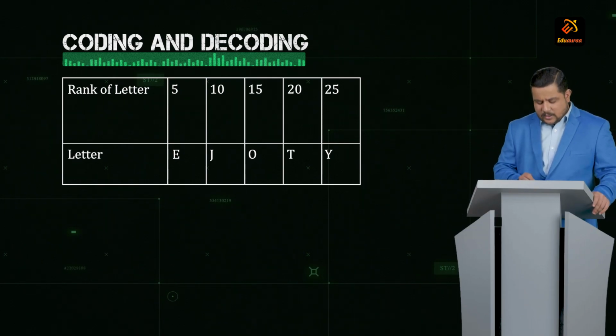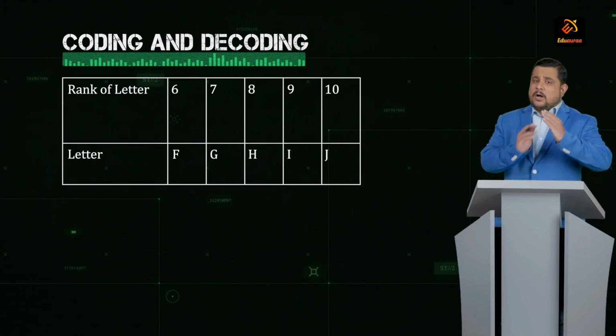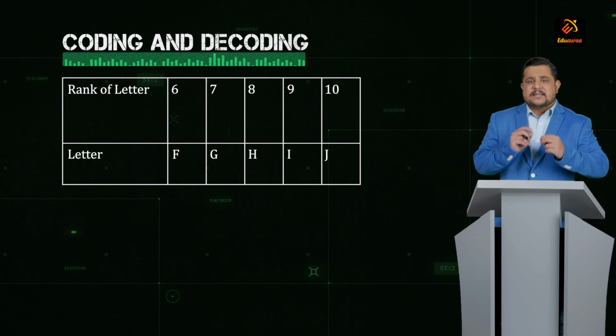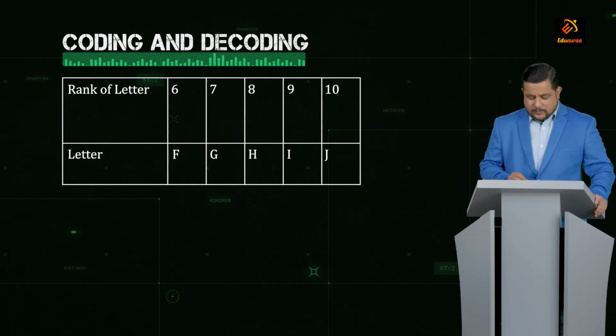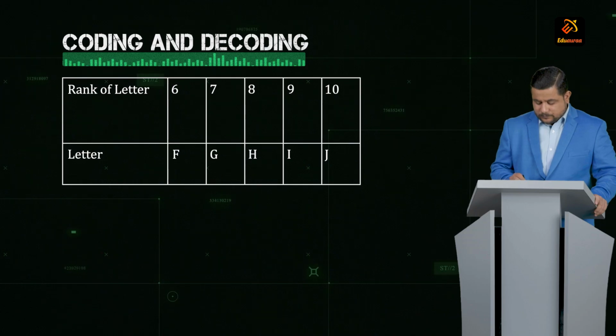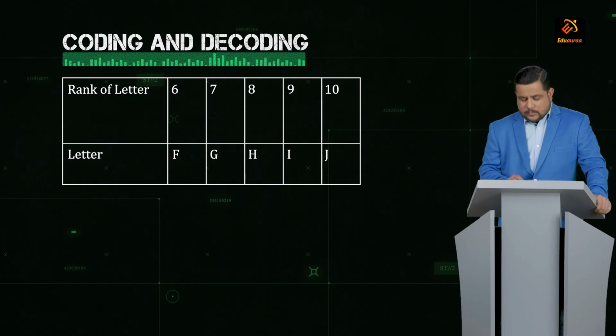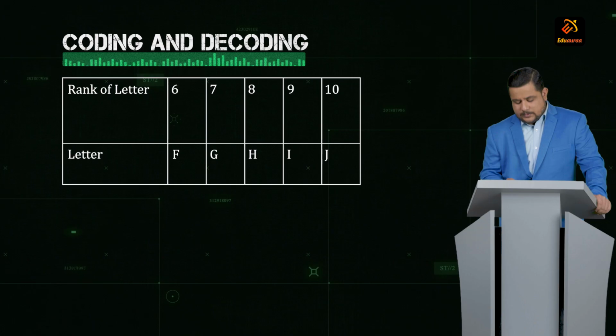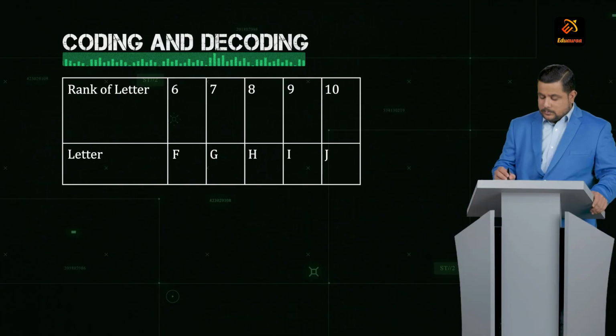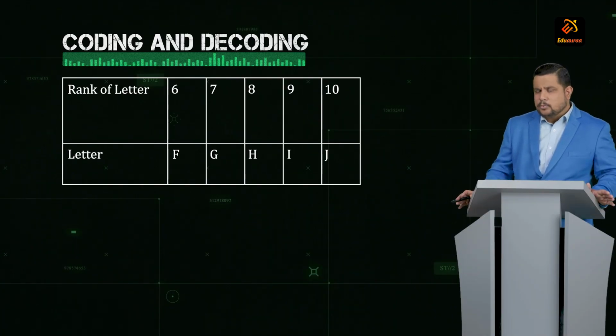Now after E, which letter comes? F. If we look at F, it seems like an opposite 6, or not? If you rotate F 180 degrees, it will look like that, or not? Yes, we can see opposite F looks like 6. We are not making a 180 degree movement actually, we can just imagine the water image of F. So it will look like this.